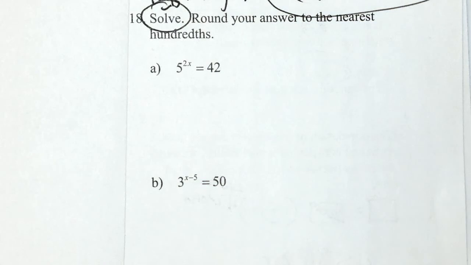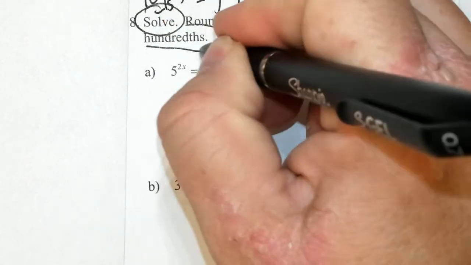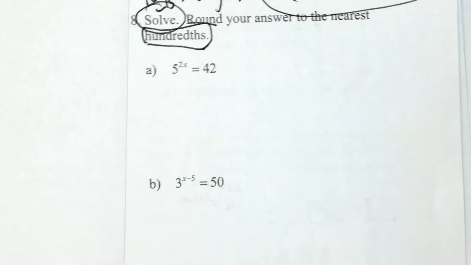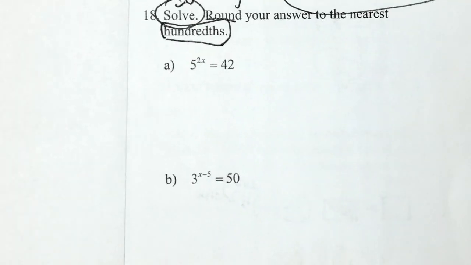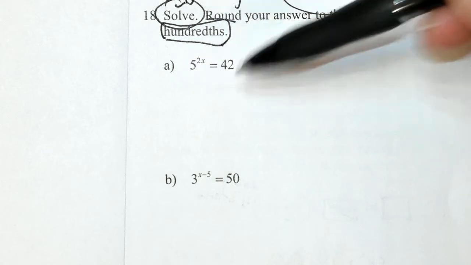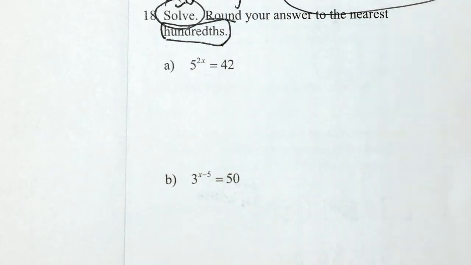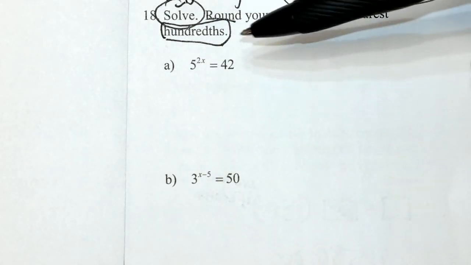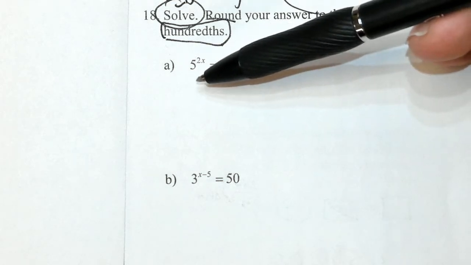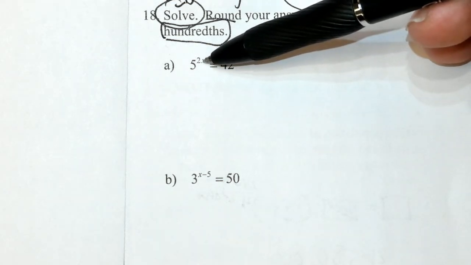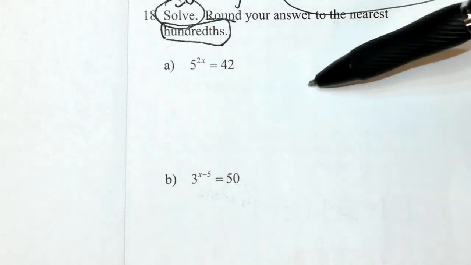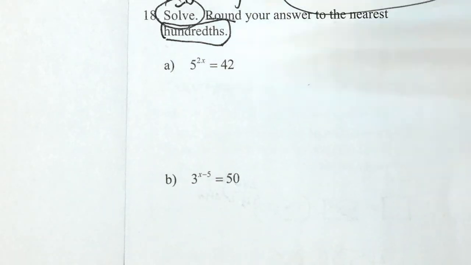Again, when you get to each question, if you could circle actually what are you being asked to do. We're not only being asked to solve, we're being asked to round to a specific place value. So I want to find out what unique value of x do I plug in here on the left side equals the right side. And the reason we learn logarithms specifically is so that when we have a variable that's in the exponent position, we now use logs in order to solve for that unique value.